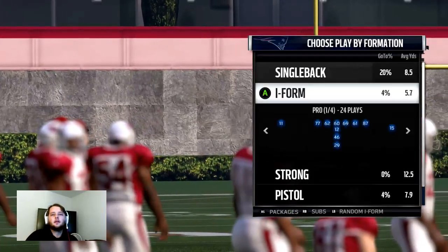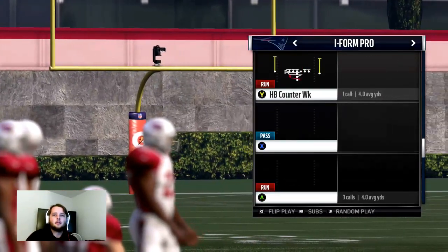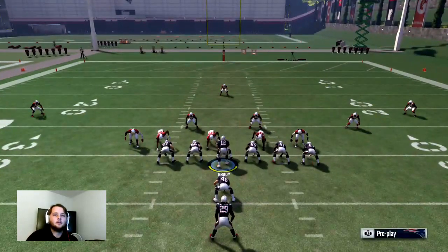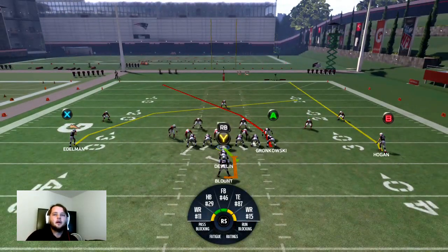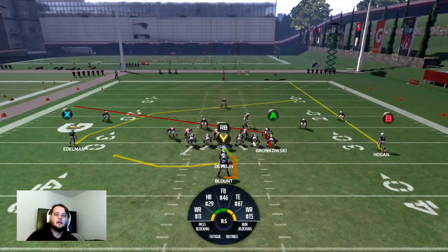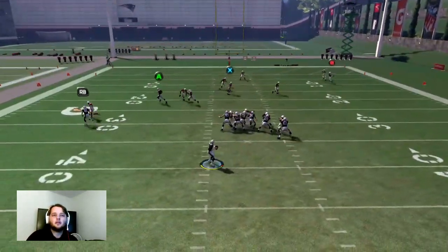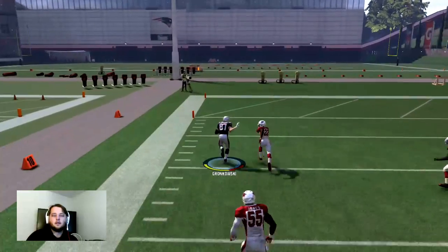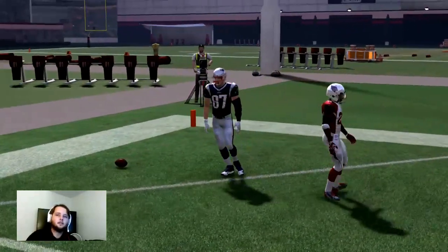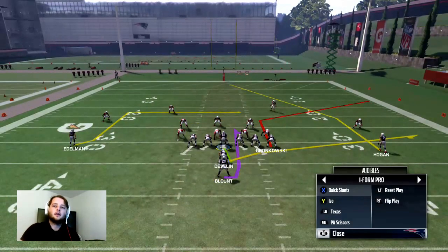Alright, so the next one is going to be iForm Pro Draw Shot. Where are you, Draw Shot? It's one of my favorite ones. Alright, so the setup for this play is pretty simple. You're gonna slant Gronk, and then you're going to swing your fullback, and you're gonna run it just like the draw shot in the Patriots. And that's exactly what you're gonna do. Versus a cloud, throw it to your fullback. Versus a hard flat, throw it to your tight end. Pretty self-explanatory.